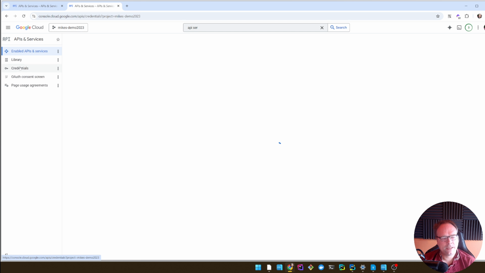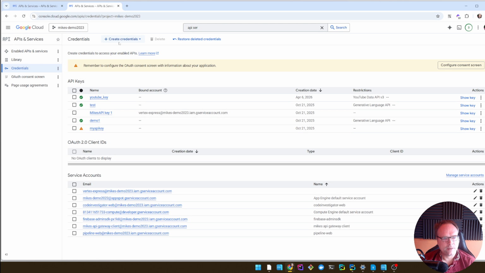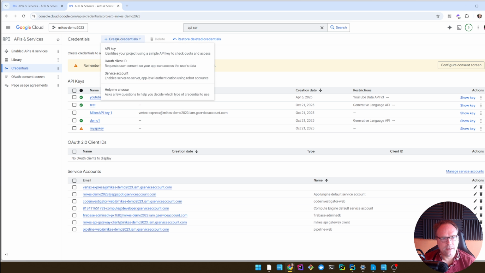Then you can press the credentials button in the left side, and here you can create new credentials right here. You can see I've actually already created one YouTube key right here, but we'll just create another one, and it's made for YouTube Data API version 3. Do not share your key with anyone, because then it can call YouTube with your key.